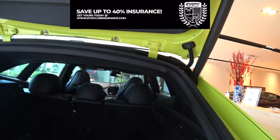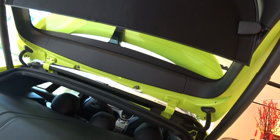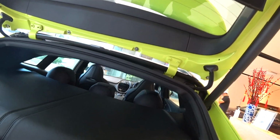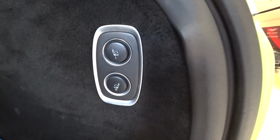So let me shove this back. It's a good thing that it's finished in such a material. That means on day-to-day driving, they won't create noise because it's wrapped in really plush leather and it's heavy. The carpets here, really high quality.